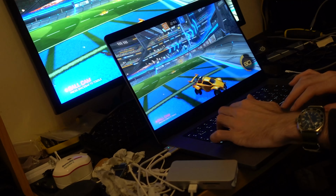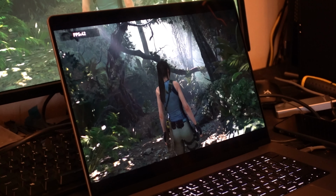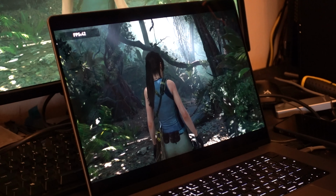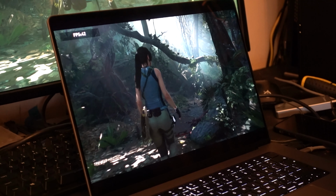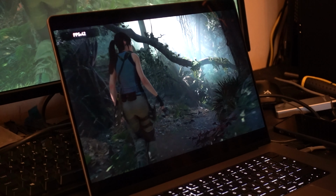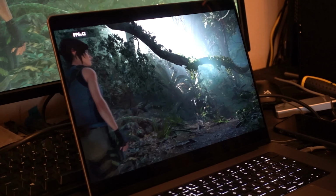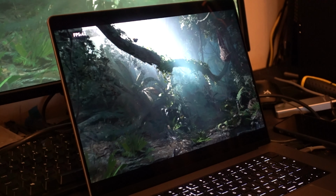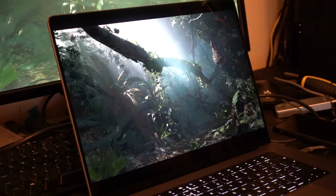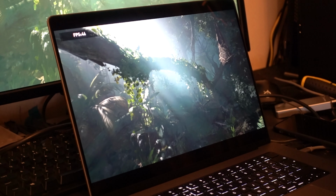With absolutely no fan noise, which is probably the more incredible bit. As for Tomb Raider, I had to buy a copy of that to run this test with, which means I don't have any existing results to compare to here, so I fired it up on an Asus ZenBook Pro Duo with an i9 10980HK and RTX 3070 laptop GPU. On the highest settings, or the highest presets, at 1080p, the MacBook managed 47 FPS average, whereas the ZenBook hits 78.